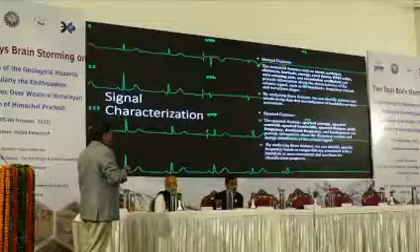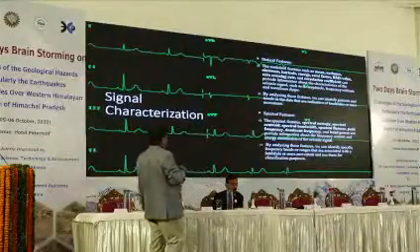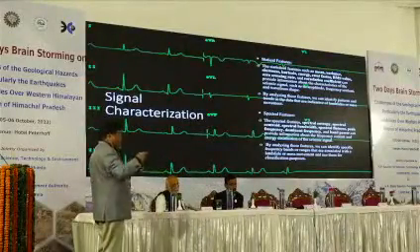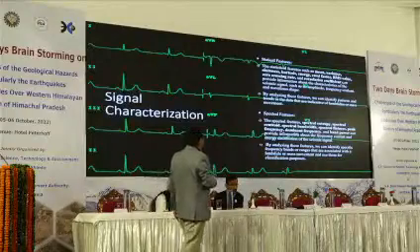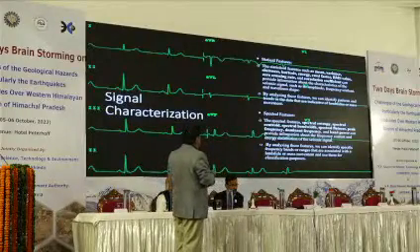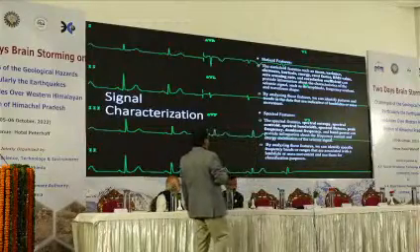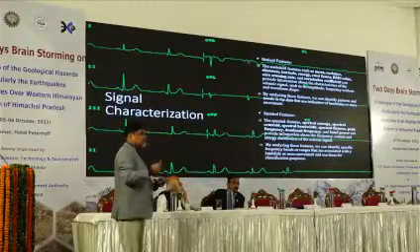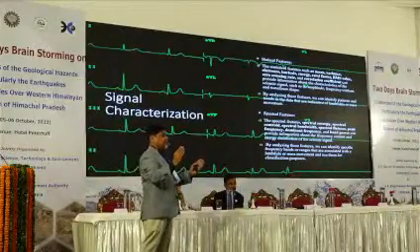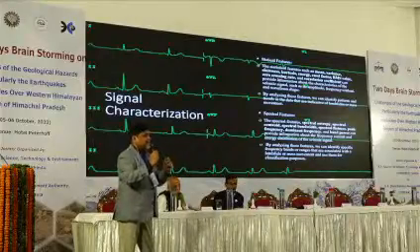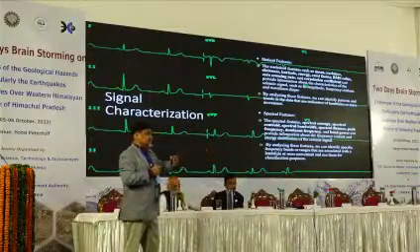These are some of the parameters which you can use: mean, variance, skewness, kurtosis, energy, crest factor, RMS value, zero crossing, correlation, and all these are coming out of the time series. In spectral features, there are spectral entropy, spectral centroid, spectral bandwidth, spectral flatness, peak frequency, dominant frequency, and band power. These are all attributes which are different for earthquakes and for landslides. If they are different for landslides, then you can use AI/ML to train the system, and whenever there is some landslide, it can give you an alert.